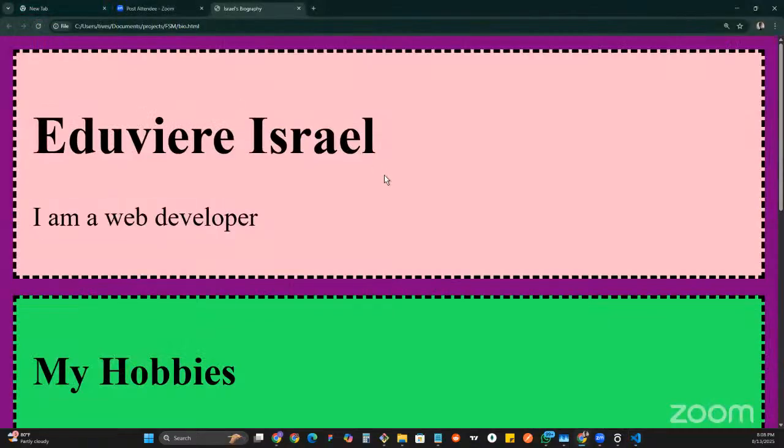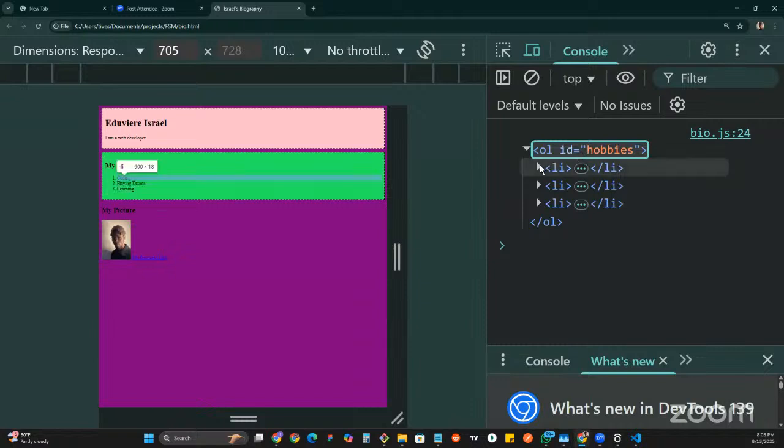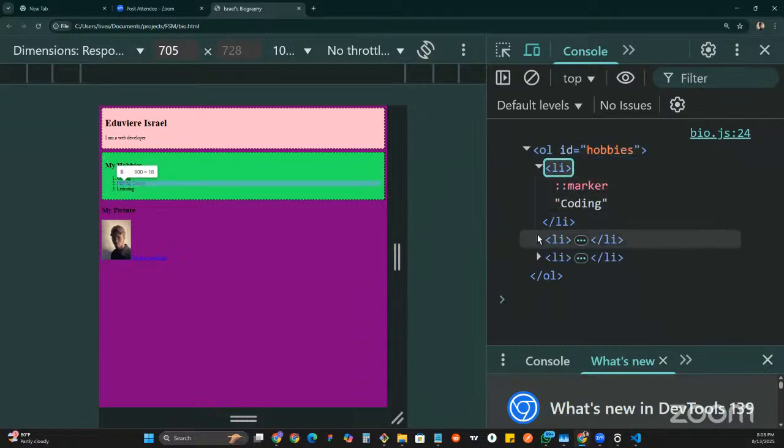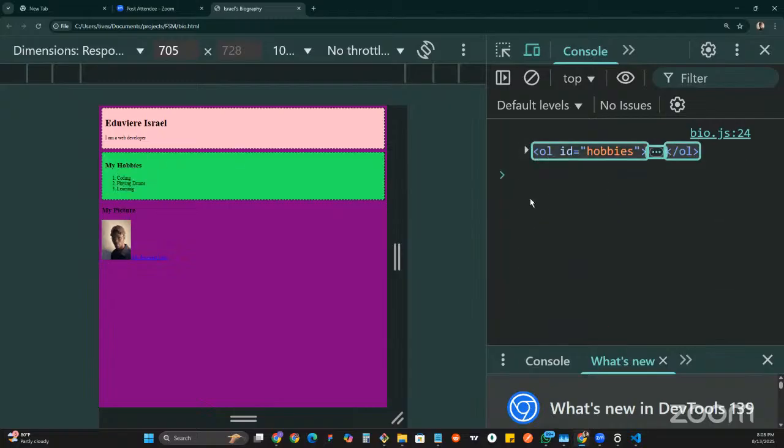I'll refresh this. So we have it here. You can see we have hobbies here, and we have all of them like this, all of the list items inside of the ordered list. You understand? Now let us replace these hobbies with what we have using JavaScript.